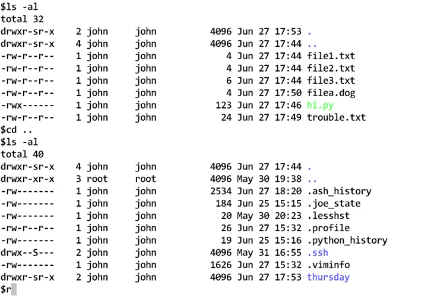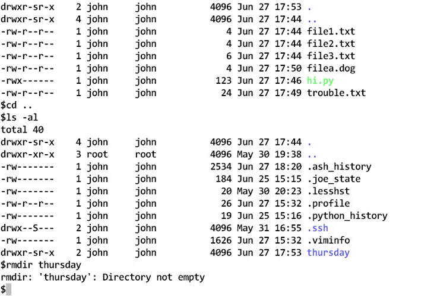So if we say remove directory Thursday, which we learned about in an earlier video, we might get surprising results. As you can see, we got an error. It says directory not empty. And what that means is that Thursday has files inside of it. By default, remove directory will not remove a directory that has any files inside of it.